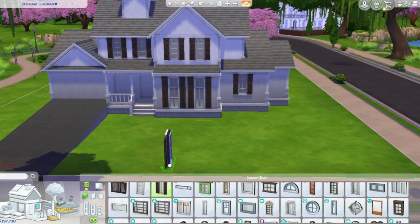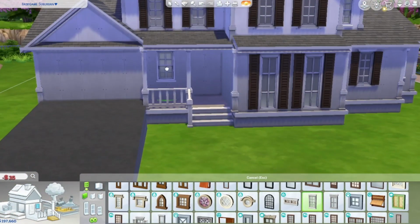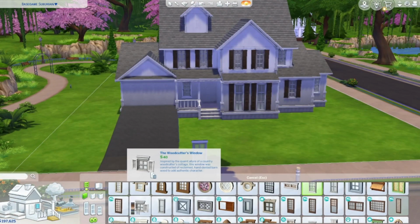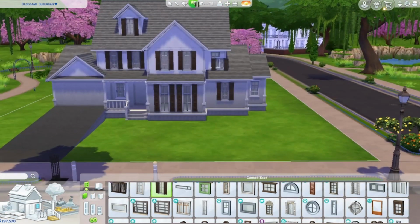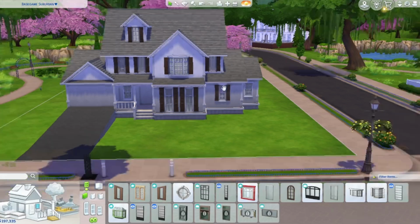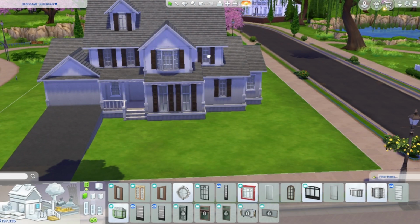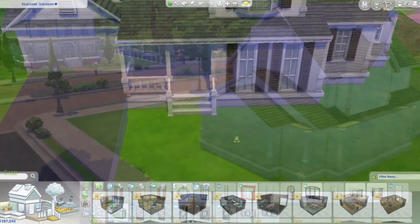And at this point in the build, I was satisfied with the color of the shutters, but I wasn't satisfied with the window shape and the window placement, so I ended up changing that and I guess the wall structure a little bit too. So you'll see me struggle to try to fix it here before I just went ahead and skipped forward for you guys to get through that because it was kind of long.